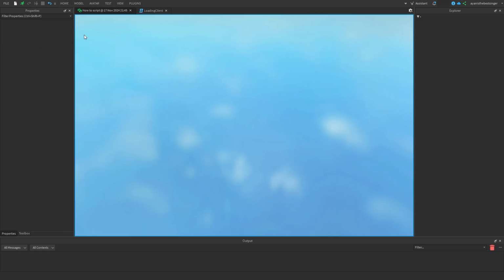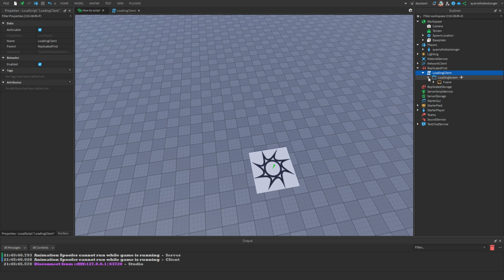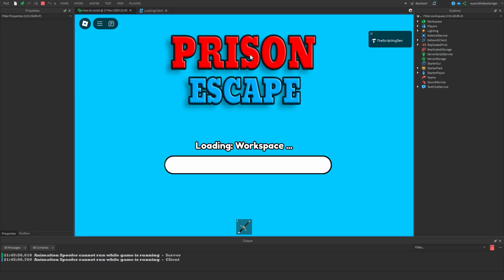So now if I play the game, it takes time to... okay, sorry about that. We're going to actually make the loading screen enable IgnoreGuiInset. So now if I play the game, as you can see, it's working and it's loading all the stuff.